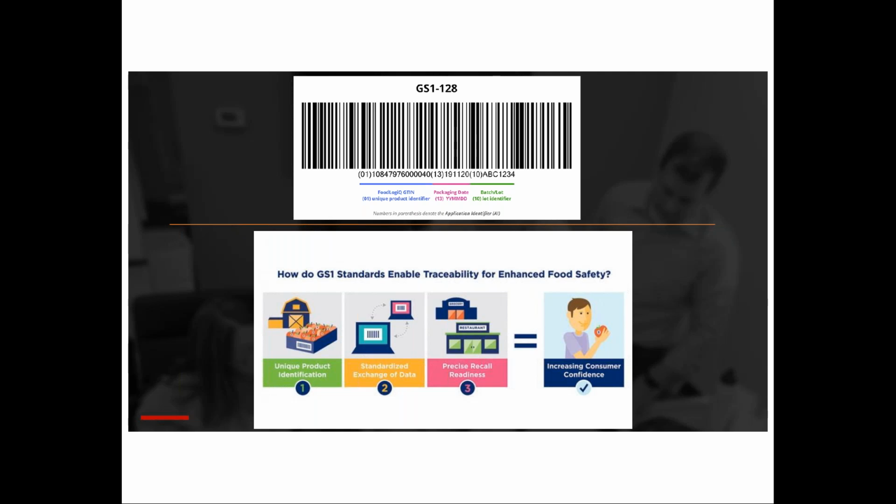So I want to make sure you see how easy it is. Because our scanning system breaks this down automatically, there are not multiple scans. If I scan this barcode once in item inquiry or during receiving or shipping, it's going to autofill all those prompts. It'll autofill the ID, the lot, expiration tracking, whatever we need to collect. Anything that's not needed, if there are other things within that barcode, we just skip over those and ignore them if they're not needed in the prompts.